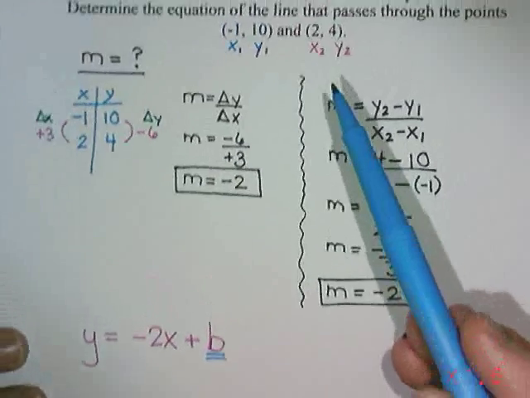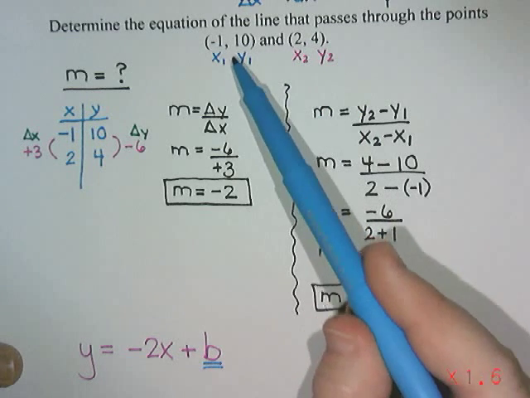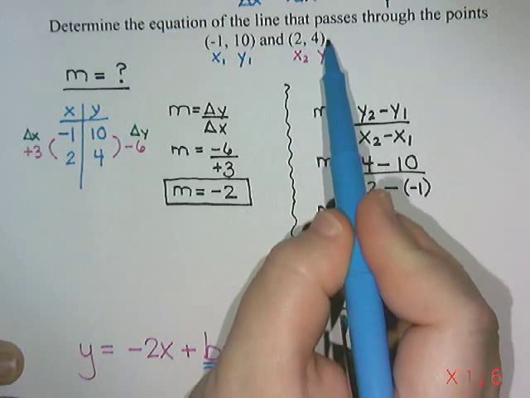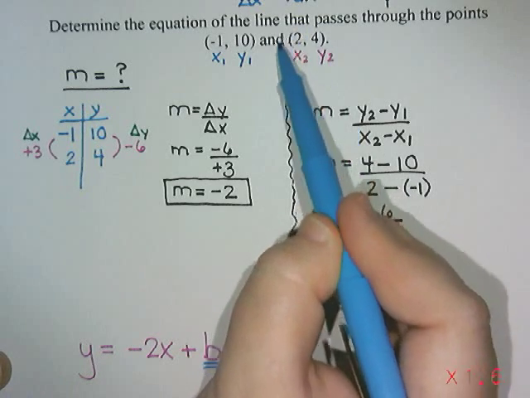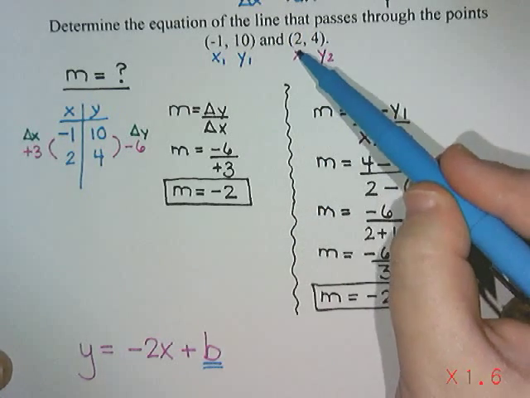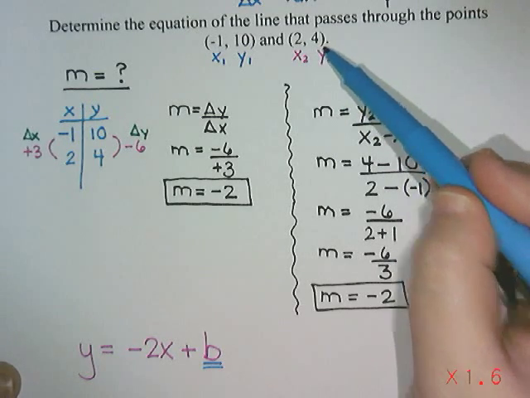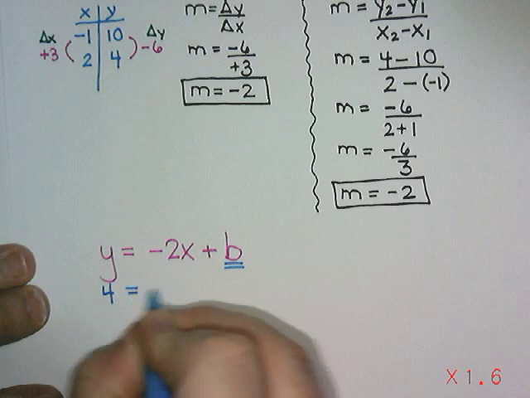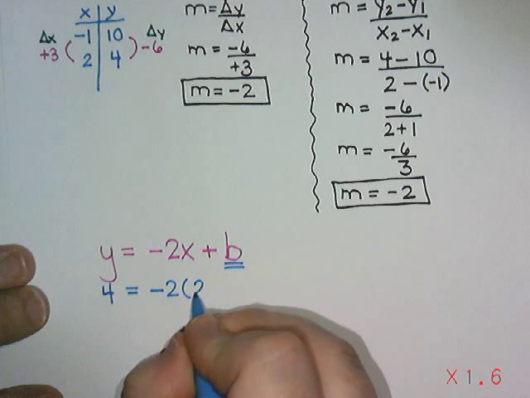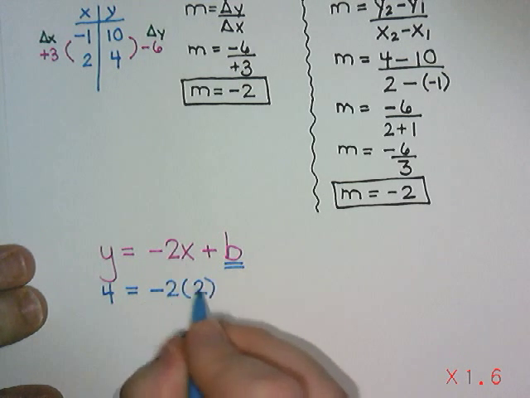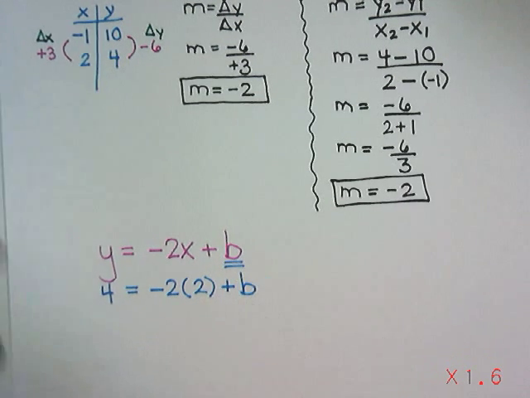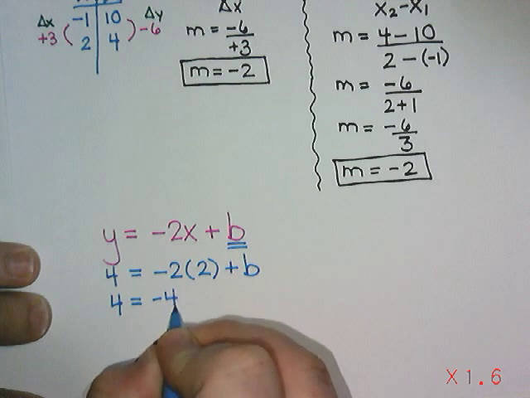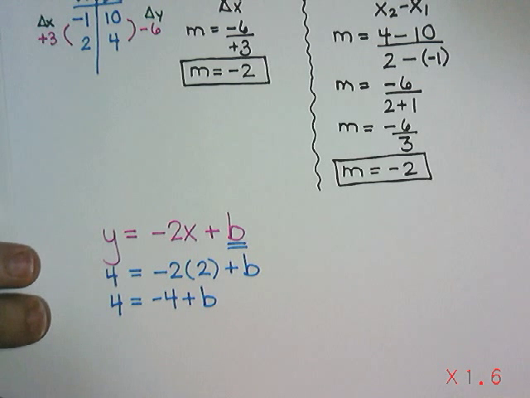What we're going to do is take one of the two points from the question and put those in as our x and y so that we can calculate what b is. So I think I'm going to use the second point. It looks a little easier to me. Not that it really matters. So I'm going to use 2 and 4. So I'm going to put 2 in for x and 4 in for y. So in place of my y I'm going to put in a 4. And in place of the x I'm going to put in 2. So I get 4 equals negative 2 times 2 plus b. I'm going to multiply negative 2 times 2 to get negative 4 plus b. And then all I have to do is solve the equation.